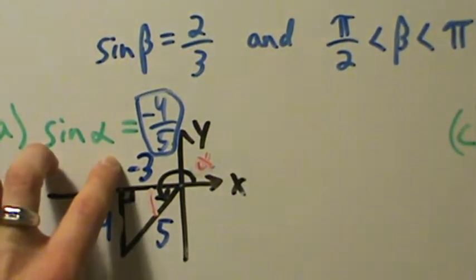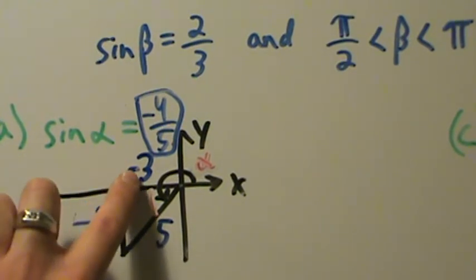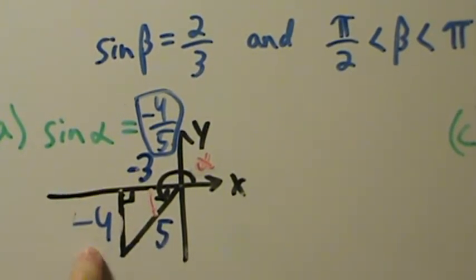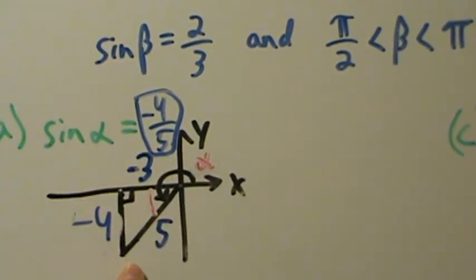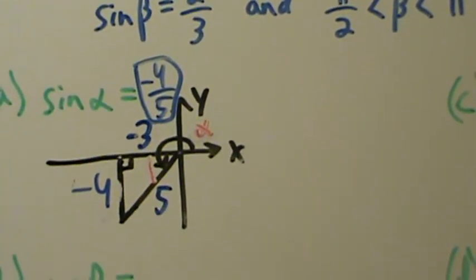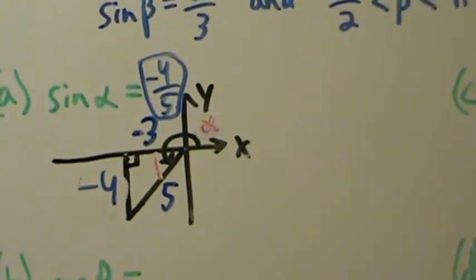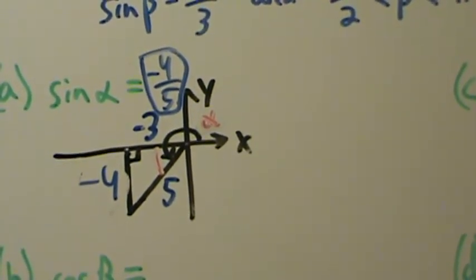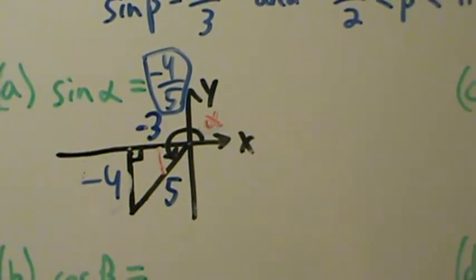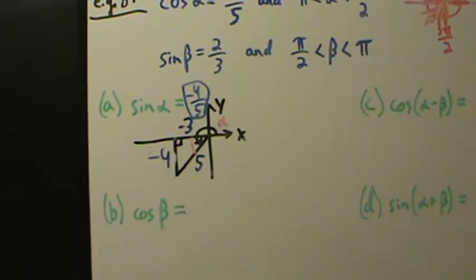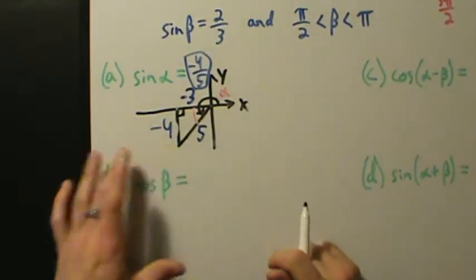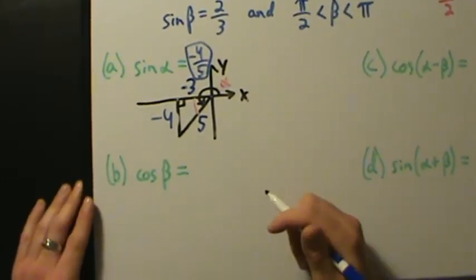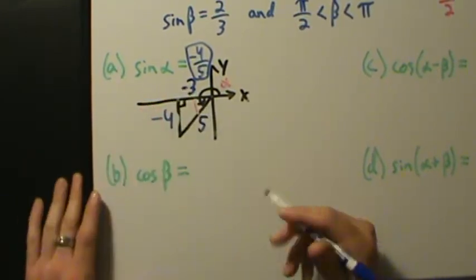And again, if you don't like doing the negative signs inside the picture, you could just keep everything positive. So this will be +3, that'll be +4, and then the sine of the reference angle is +4 over 5, and because alpha is in the third quadrant, sine of alpha has to be negative. So then you'll actually have -4 over 5. It is sort of an extra step and another thing to remember, but it's really not a bad way to go. It helps reinforce earlier concepts. If you do it like this, it's a little bit better because there are fewer steps to make a mistake in. All right, so that's part A, -4 over 5.